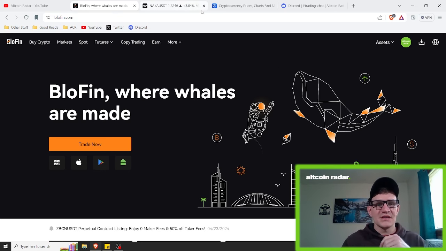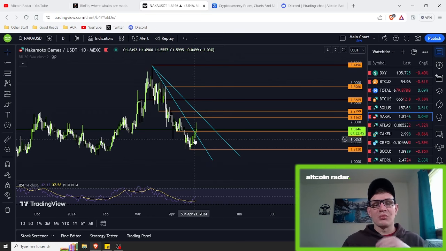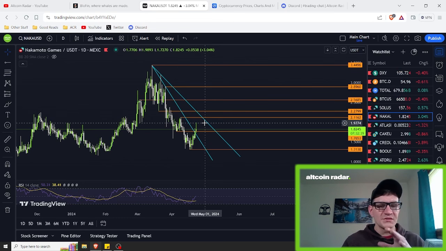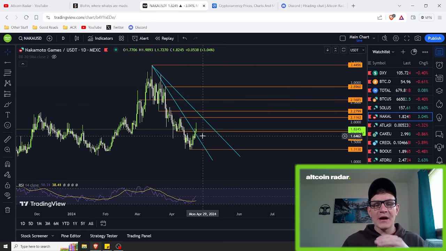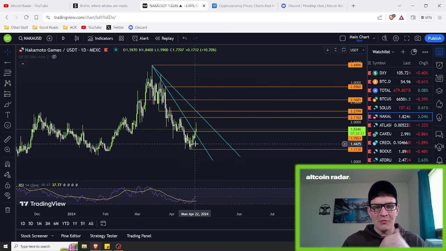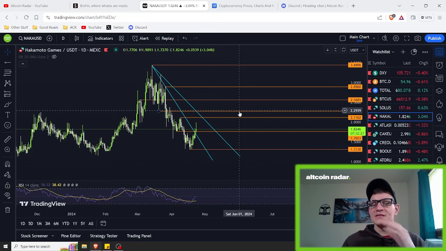So let's go ahead and take a look at Nakamoto Games. As you guys can clearly see, we have literally broken out of this downtrend finally, which is very, very nice to see. I wouldn't say we're quite out of the woods just yet, but we are out of the woods as far as continuing the downward momentum that we were having up until like 5 or 6 days ago. So that is very, very nice to see.